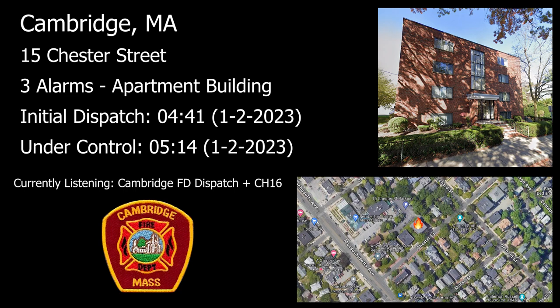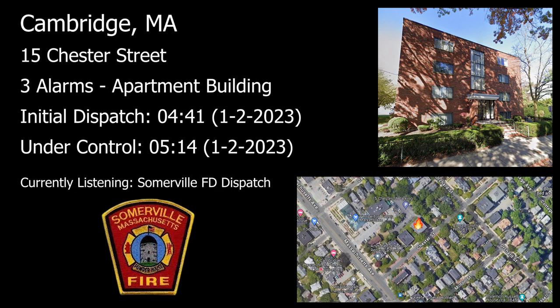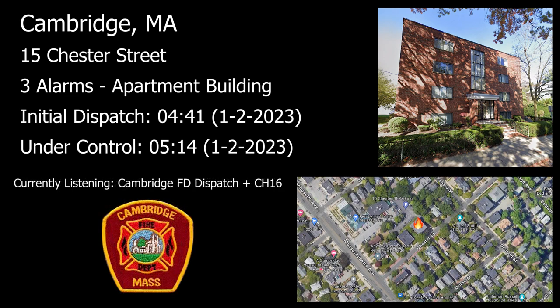We have two lines stretched. Deputy Eichel's third alarm at Box 721, 15 Chester Street. Additional response: Engine 3, Engine 2, Summival Engine, Summival Ladder. Fire alarm calling Ladder 1 — Ladder 1, it's the third alarm, go directly to the fire. Fire location is 15 Chester Street. Operations on Channel 16. Is that Engine 1 or Squad 3 calling for water? Engine 1, Squad 4.